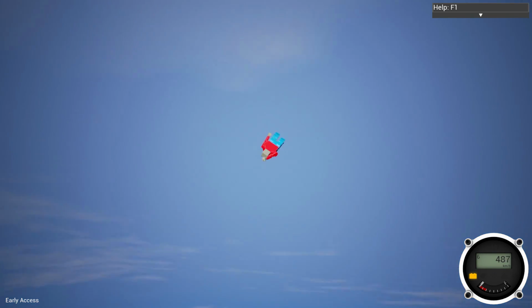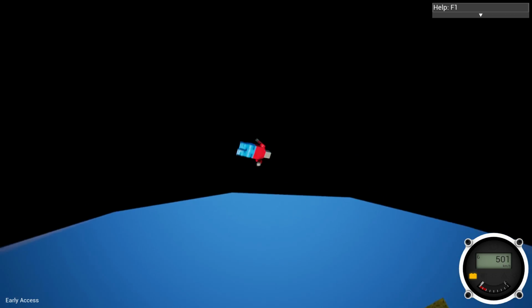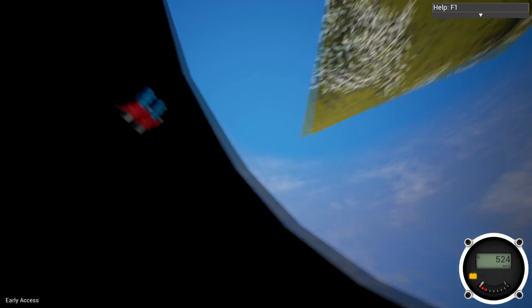Oh, we went through the sky. This is interesting. Yay, we burst through the sky. How did this happen? There's the map and the planet. Bye, planet. Later. Let's put some stuff at the end of the drag racing area and see what happens when we run into it at that speed.